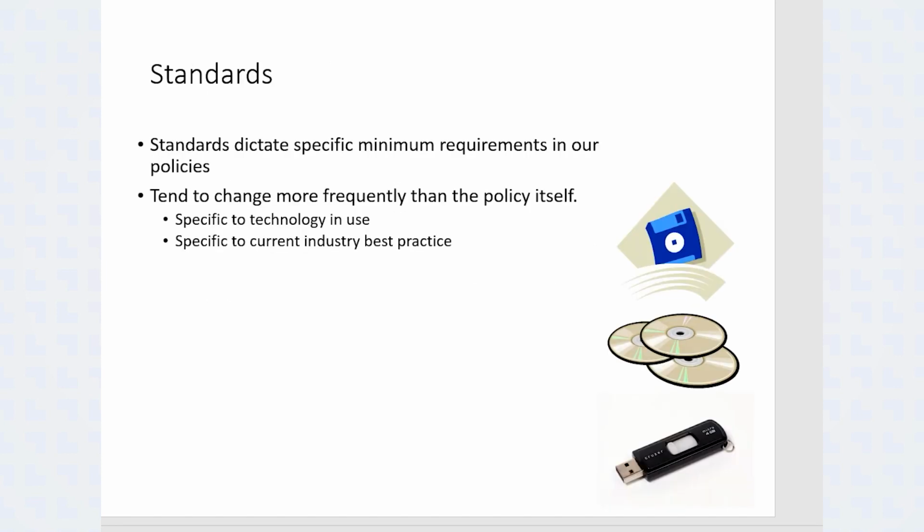When we talk about standards, they dictate the minimum requirements in our policy. They tend to change more frequently than the policy itself and are usually specific to a particular technology. You're going to reference a current industry best practice. And so your job is really to know what the best practices are, being able to figure out from your experience and from your research what the standard that needs to be applied to the organization should be.